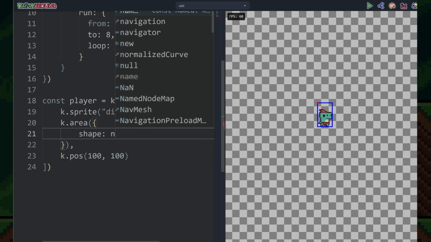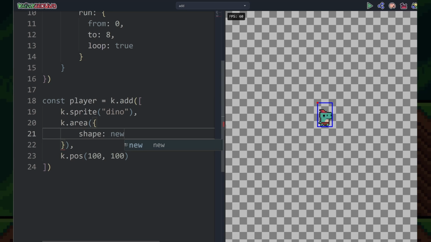And you need to use the rect constructor. So you can use new k.rect. This is from Kaplay, and this is going to specify a rectangular hitbox. The first param is going to be a vector2. So this is another concept that I need to talk about. But usually vector2 in Kaplay is just an x and y value. It's just a data structure that holds an x and a y value. So here you can create a vector2 like this by just calling the component itself.